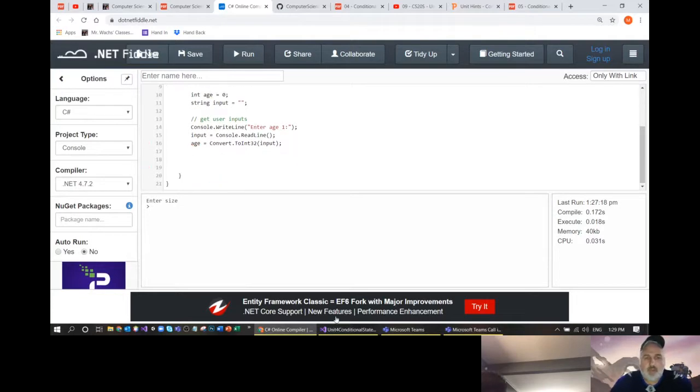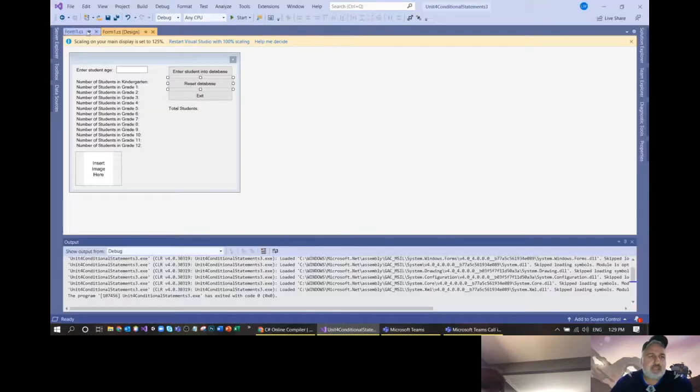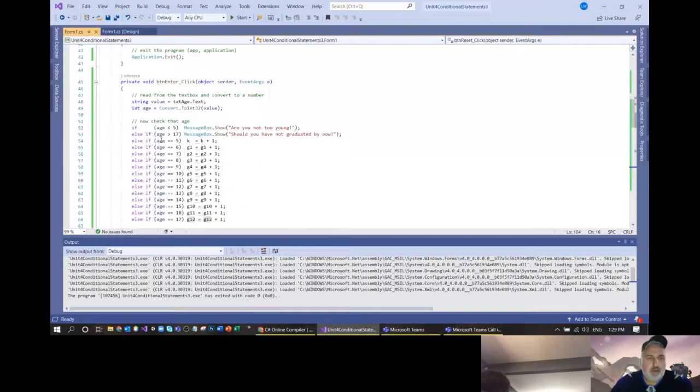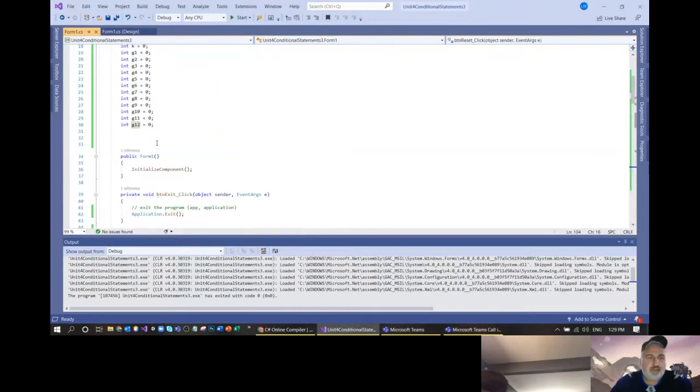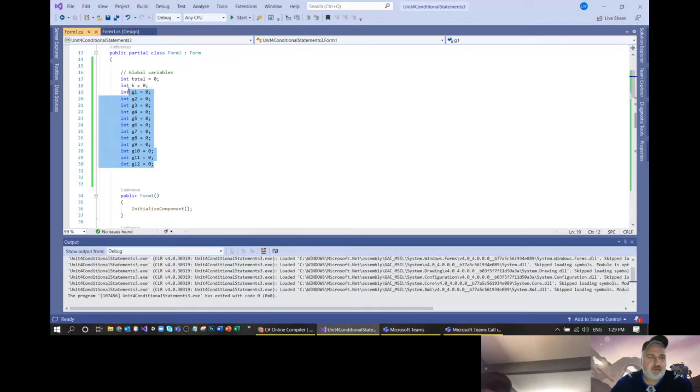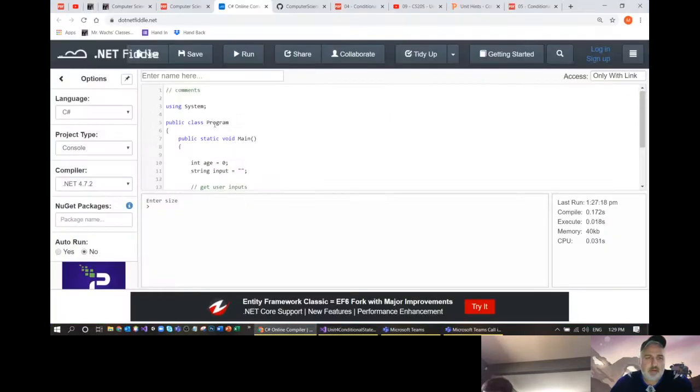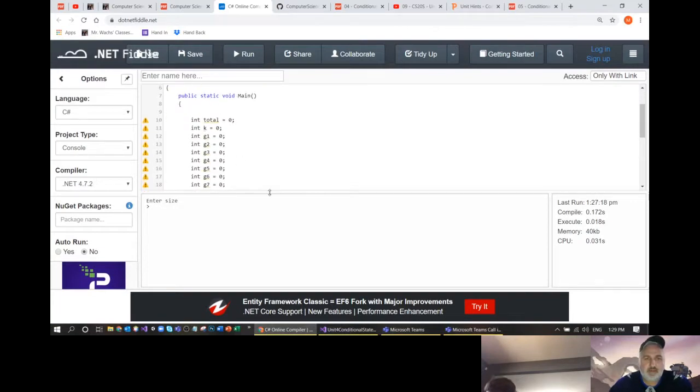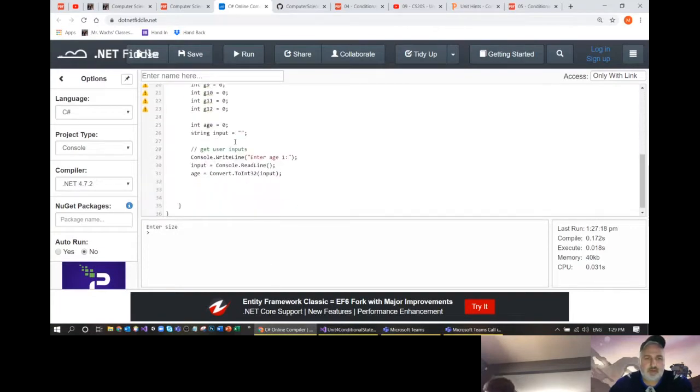okay, now we can use basically the exact same code we did here to update the variables. So I'm going to take all of these variables, total, kindergarten, etc., put them in this version, so it also has the same variables, total, kindergarten.